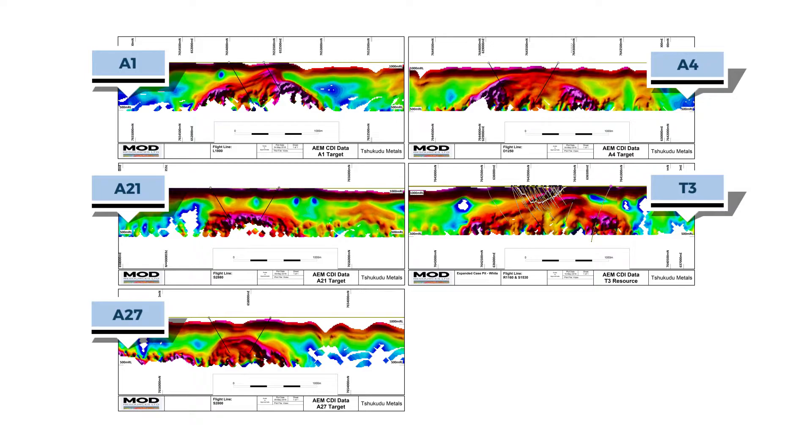These cross sections go down from surface down about 500 metres depth and what is extraordinary about them is they all have a very similar geometry in cross section. They're all around five kilometres or more in strike length and about anything up to two kilometres across.